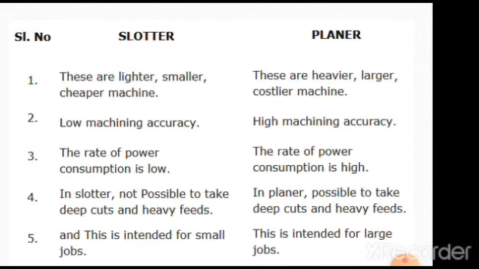In a slotter, it is not possible to take deep cuts and heavy feeds. This is very, very important, because compared to the planer it is a small machine. That is why it is not possible to take deep cuts, and heavy feeds cannot be given. The feed rate and the depth of cut have to be in a very small amount, not a very big amount.